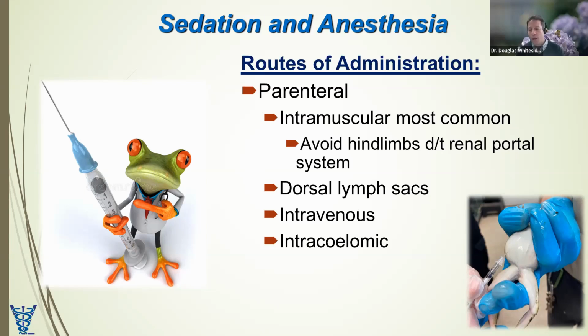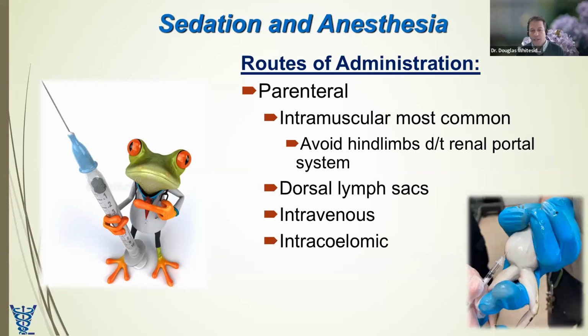As we recall, in our fish, amphibian, reptile, and avian species, we have this renal portal system, in which blood flowing from the hindquarters of the body will actually go through the kidneys before it gets back into general circulation. So any drug that we give in the caudal half of the body can have that first pass effect through the kidneys. If it's a drug that has some renal elimination or renal toxicity, that can be a problem. So in general, we try to avoid the hind limbs because of it. We don't really know in amphibian species how much it will influence drug kinetics, but to be on the safe side, we tend to inject into the forelimbs instead.